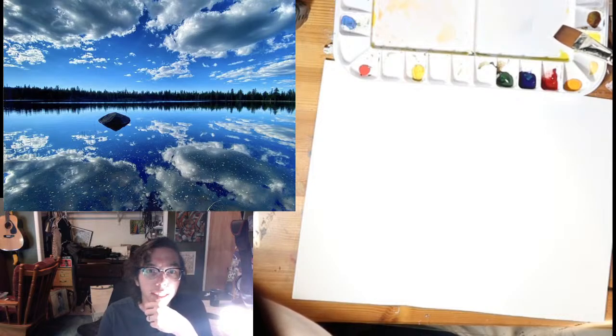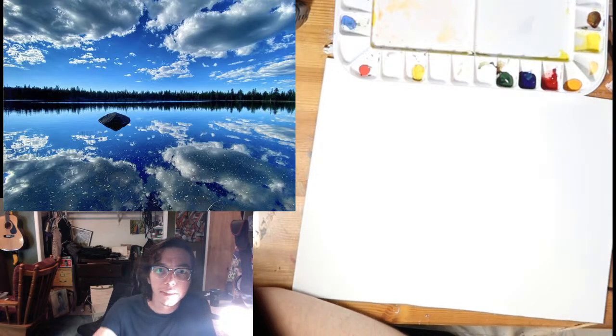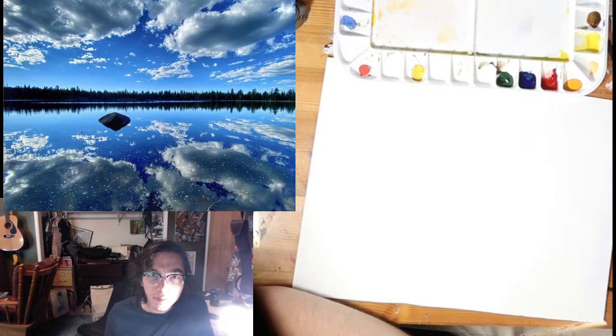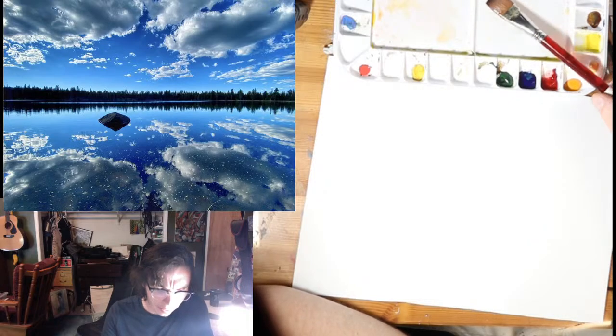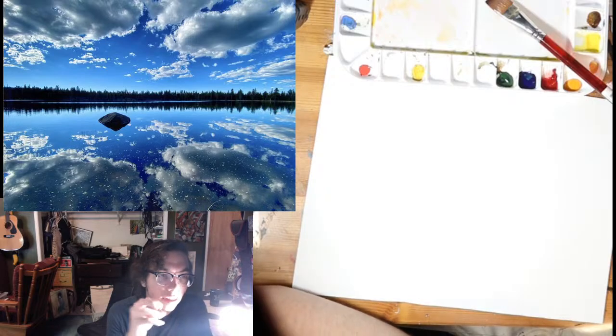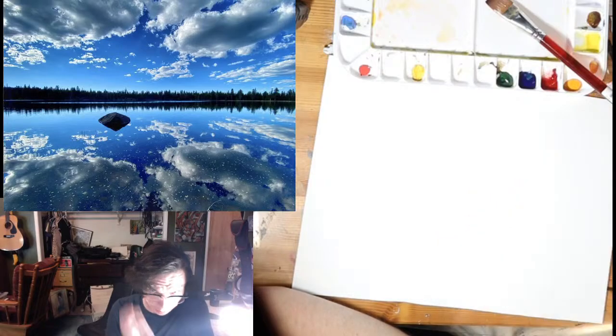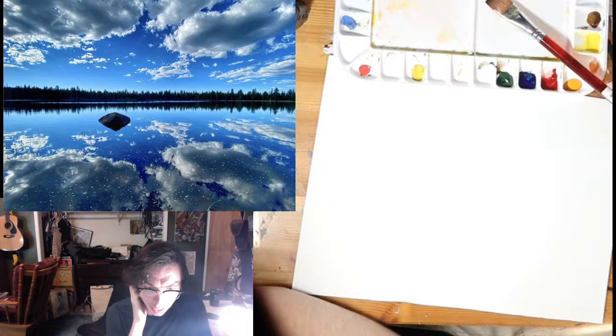Blue and white and maybe a little bit of green in the trees, purple. There's something I'm noticing in the clouds and the reflection towards the bottom of the picture. There are these little white dots. Now, I just learned a new technique with watercolor using salt, where you drop salt into the paint, and it's supposed to make a texture. So I'm considering trying to use the technique.